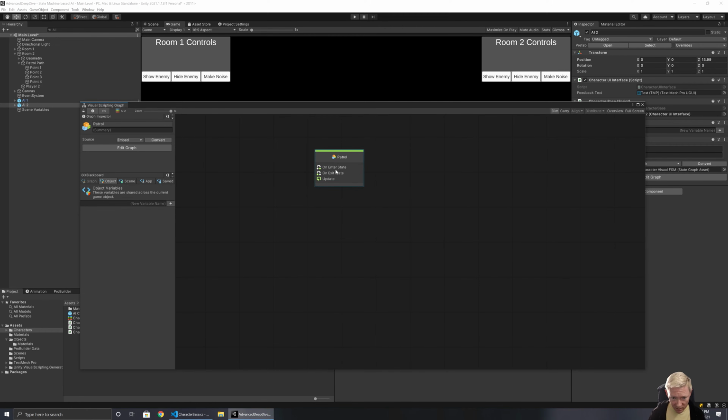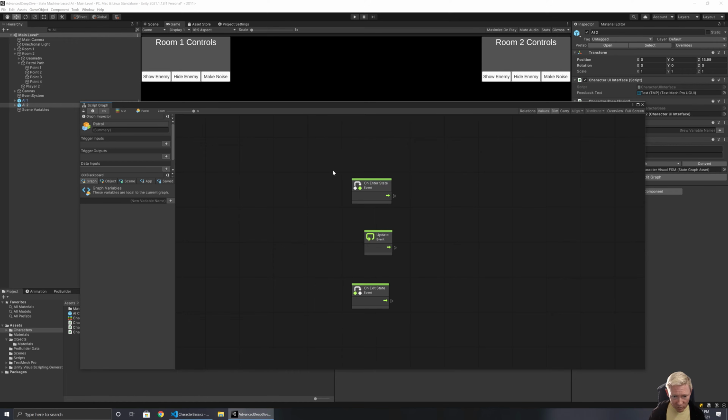If we double click on this, we can say, okay, here's what to do when you enter the state, and here's what to do when you exit the state. And we can then set up variables. We've got different types of variables here. An object variable is more what we would be looking at here, where it's tied to this particular instance.